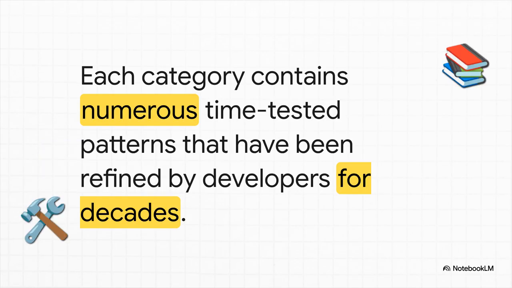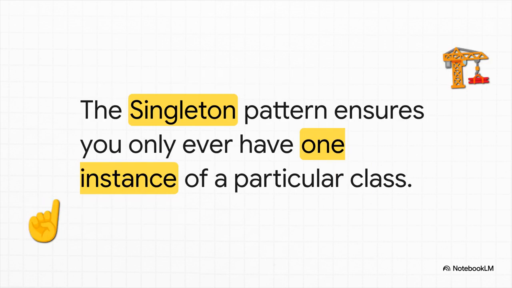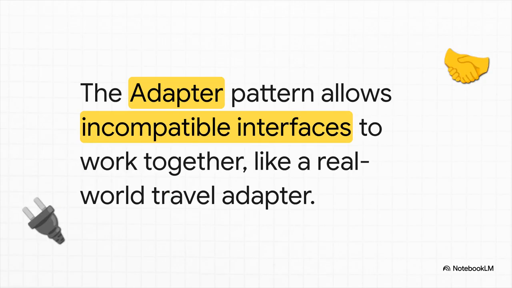And inside each of those three big categories, there are tons of well-documented, super powerful patterns. And again, these aren't just academic theories. These are battle-tested solutions to real-world problems. For instance, a classic creational pattern is the singleton. Its whole job is to make sure that a class has only one single instance. This is perfect for something like a database connection or a settings manager, where having duplicates would be a total disaster. Then for a structural pattern, there's the adapter. This one is a total lifesaver. It lets you make two incompatible interfaces work together. You can think of it like a travel adapter that lets you plug your charger into a foreign wall socket. The adapter pattern does the exact same thing for your code.